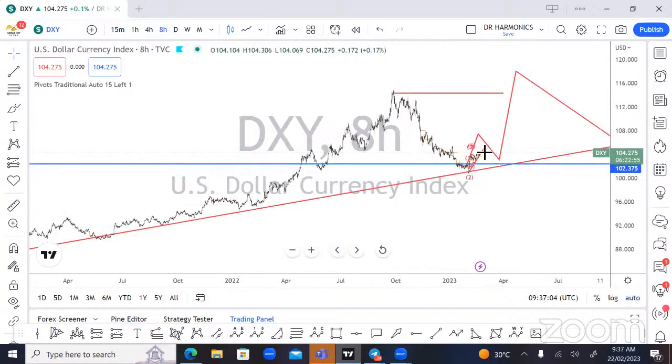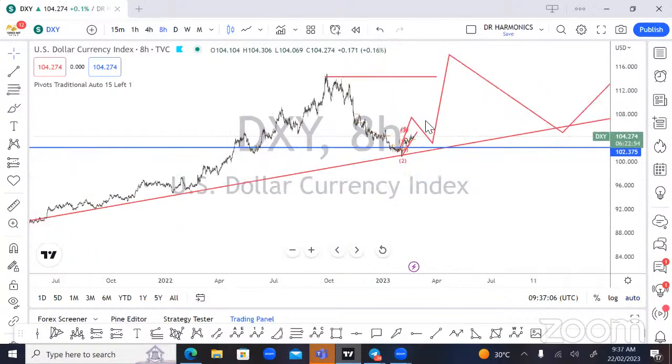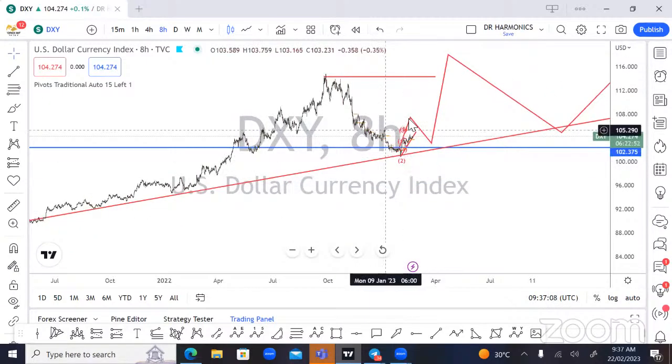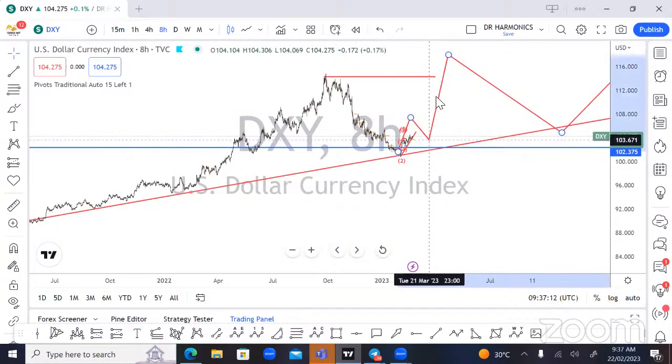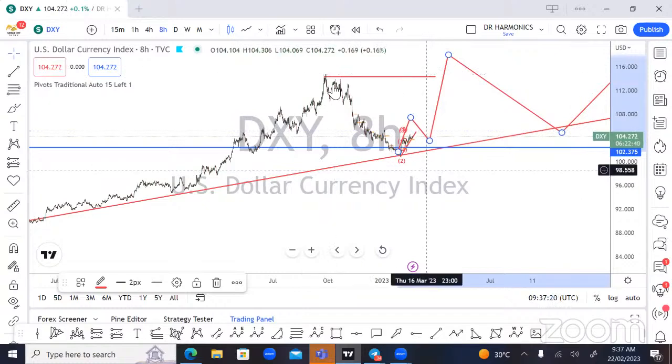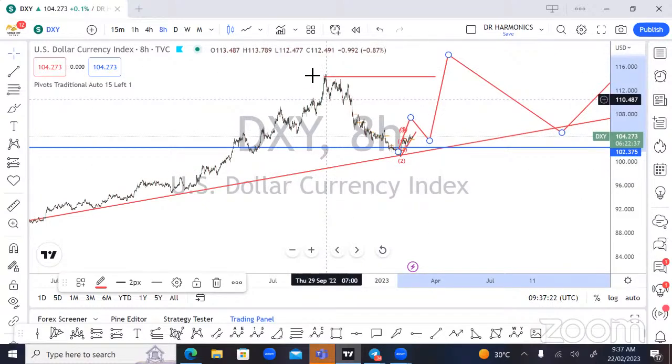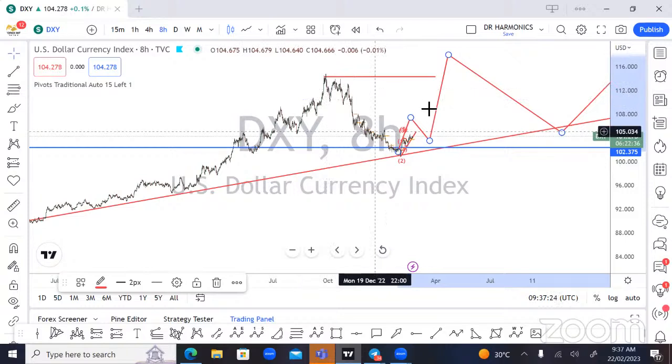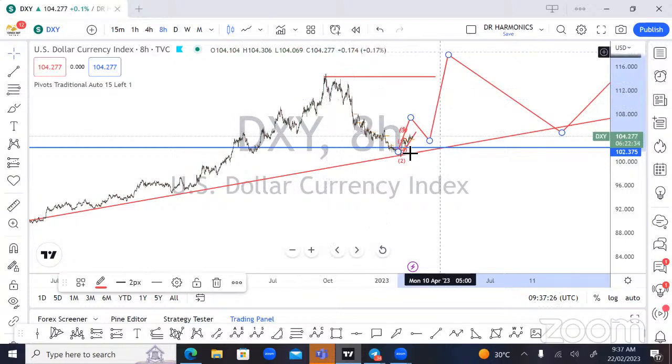Yeah, this is the pattern we are still following. Once it breaks this structure, we might see it retrace a little, maybe somewhere like this, and continue up. Then it creates more or less like a flat correction. And I caught this trade, we were able to see it from when it was dropping to when it was going up. Before it started going up, it was creating a lot of tension, like we're expecting to go up, but the thing was dropping.